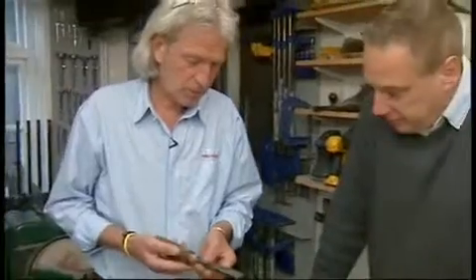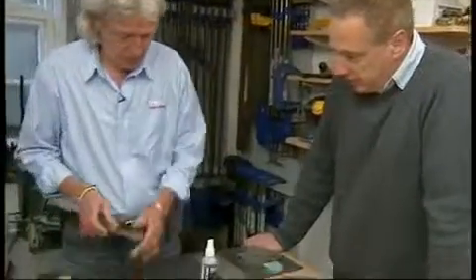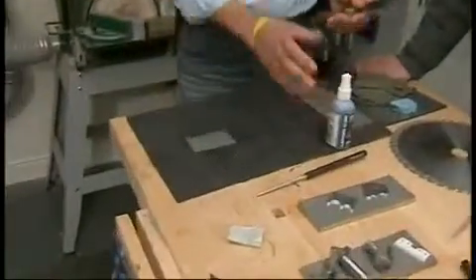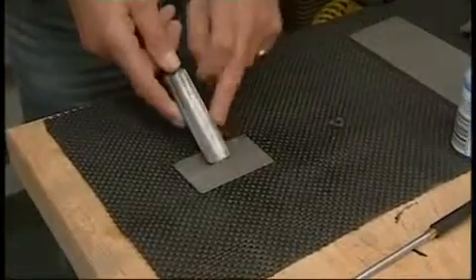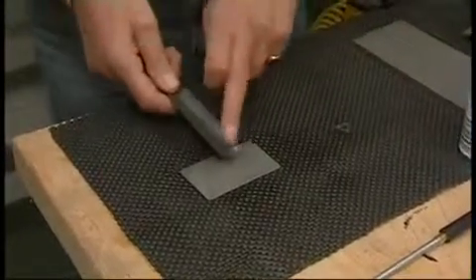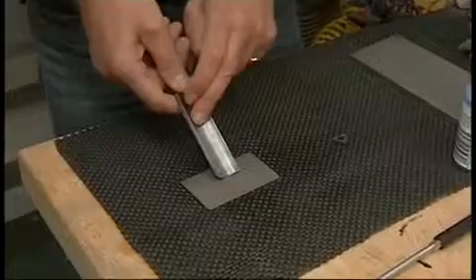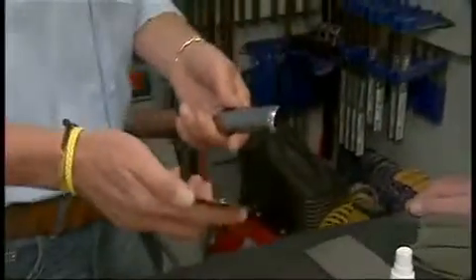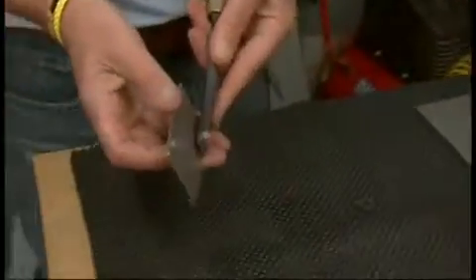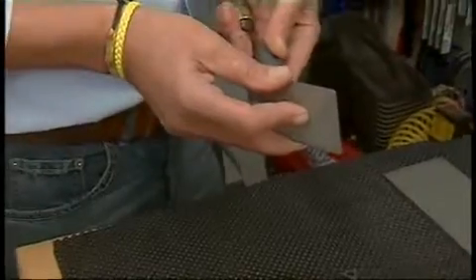So gouges — whether it be ordinary work or woodturning — are superb to sharpen on the credit card sharpener. Add a little bit of fluid there. Now you would assume that when sharpening you would come down this sort of way and do this sort of motion, but the biggest problem is it's very difficult to know when you're on that edge. Ideally you need to be looking up through the bottom of the table. What I like to do is dress it to the stone so I can see exactly what angle I'm doing — you're not going to round it over.